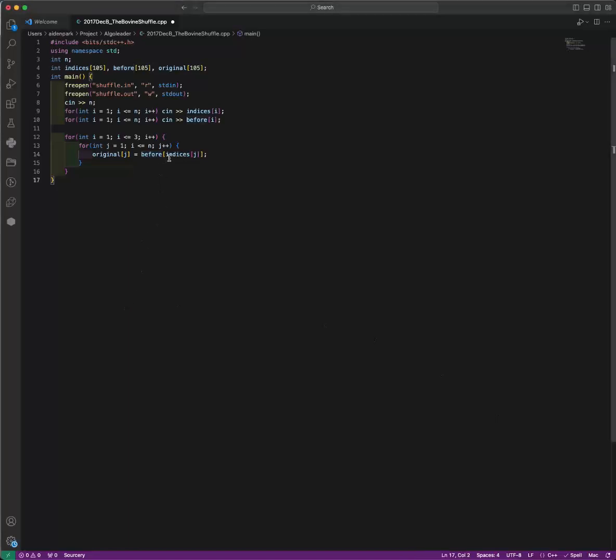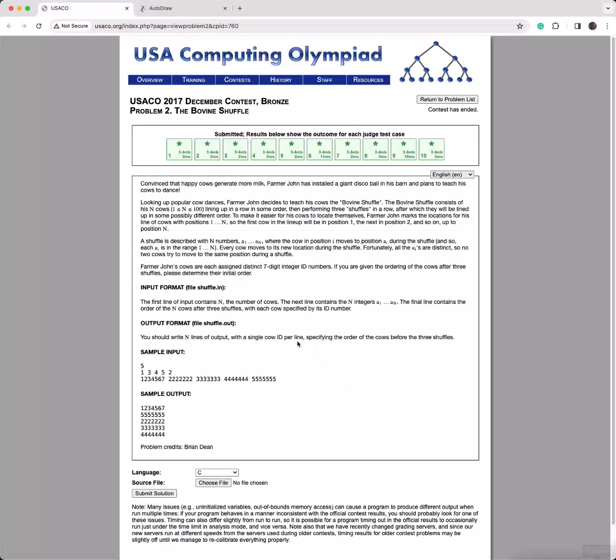We're going to take the current order, the last one right here, and then we're going to store in original basically what the order was before this current shuffle.